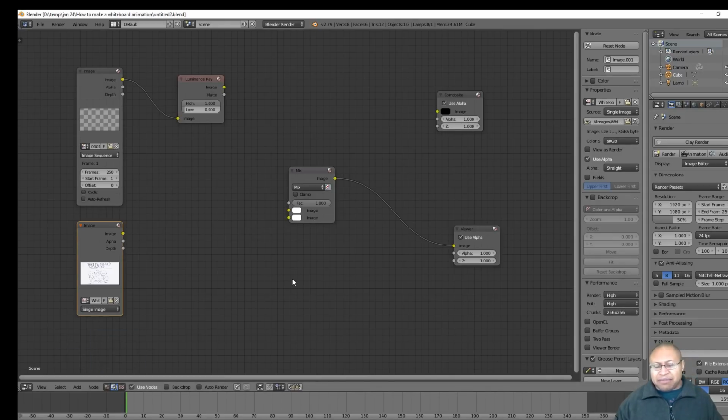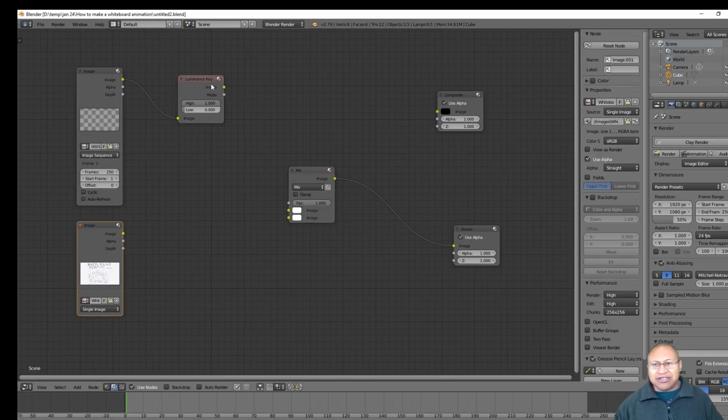Okay, in Blender, when you work in the node editor, think of things like this mix node. It's kind of like Photoshop or GIMP, but there's layers. Typically, if you're working in Photoshop or GIMP, layers work from top to bottom, where the top layer is the layer that's on top. With the mix node in Blender, it's opposite. This bottom layer will be what's on top, and this top image will be on the bottom.